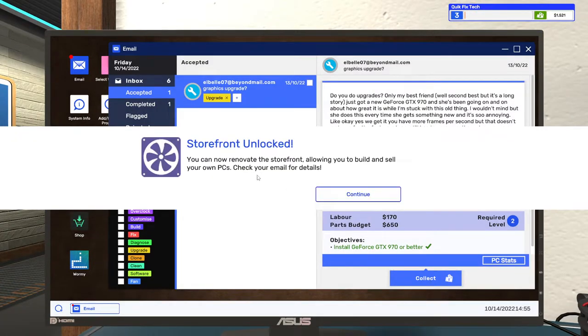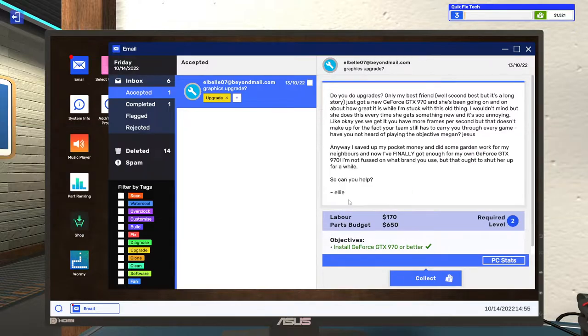Collect. You can now renovate the storefront, allowing you to build and sell your own PCs. Check your email for details.